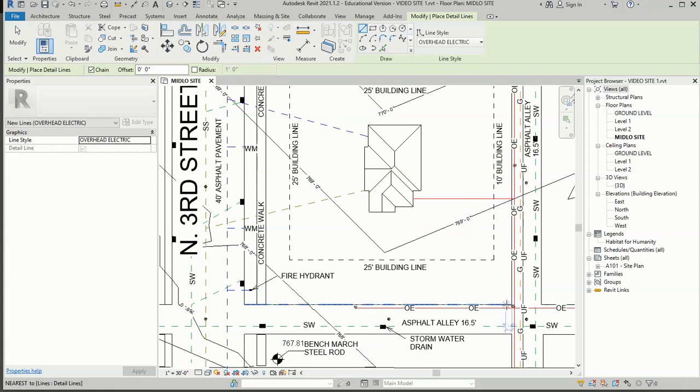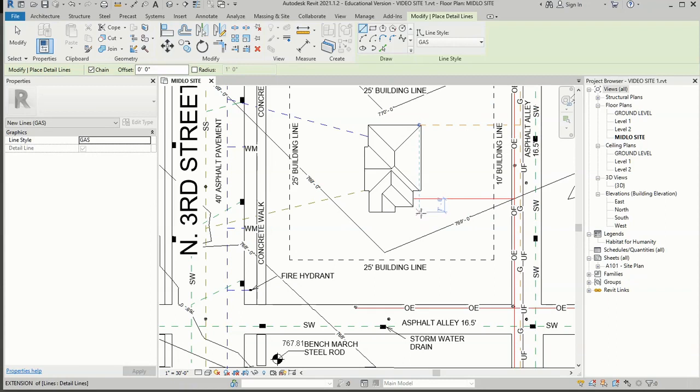The other thing we want to show here is the gas line. So we're going to click gas. And I'm just going to click on the gas line and go to the back of the house like this. And that's where my gas is coming in. It's at that corner, okay?